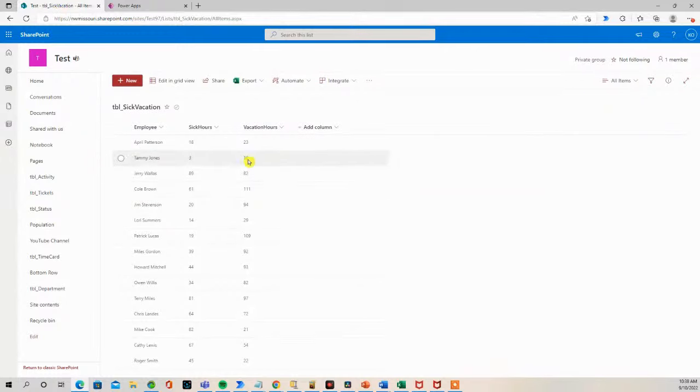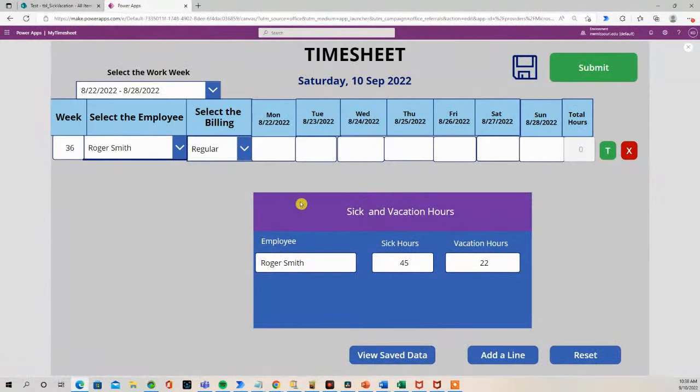Let's verify that. Roger Smith, 45 and 22. Okay? So that's how you can create the sick and vacation hours.